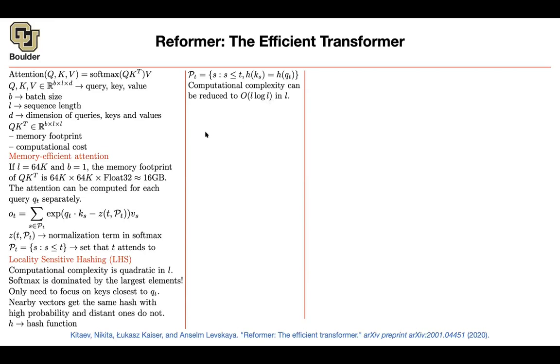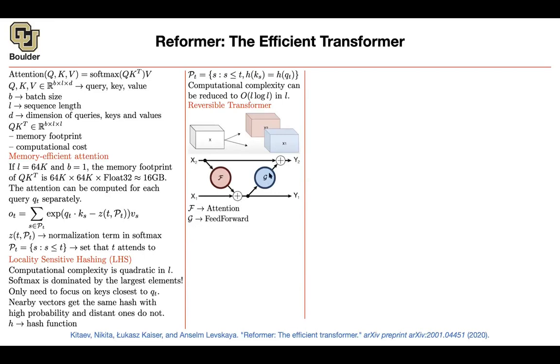And then you can reduce the computational complexity from quadratic in L to order of L log L. So I'm not going into a lot of details. A lot of details I'm glossing over. But that's fine. This is just to introduce to you that attention mechanisms are not for free. Even for backpropagation, you have trouble. When you're doing backpropagation, you need to know your forward variables to compute your backward derivatives. The trick is that you're going to divide X into X1 and X2. You process them separately.